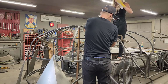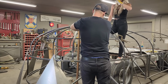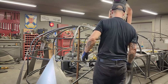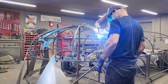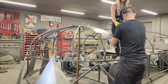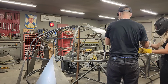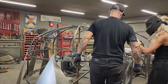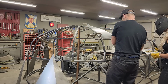Thinking with the two of us it would go faster. Yeah, see what's going on there in the center. We got some metal. Just not sure what's gonna happen to that. Soon gonna find out, aren't we? Can you nail it or you wanna come down and nail it? I nailed it and didn't stick. Stick it on where I already stuck it and fell off. Okay. Yep. I bet you yours is gonna stick.